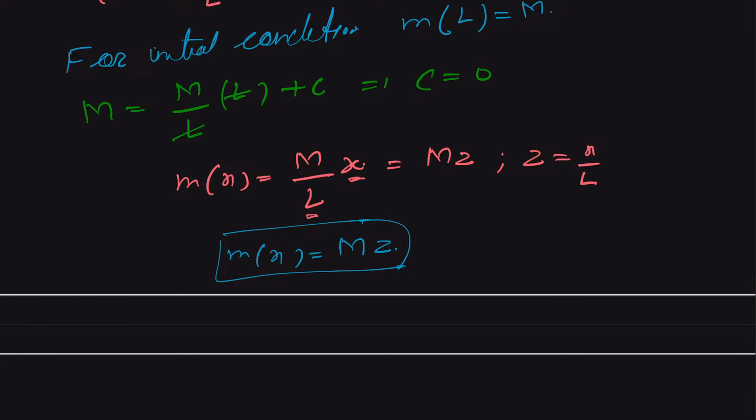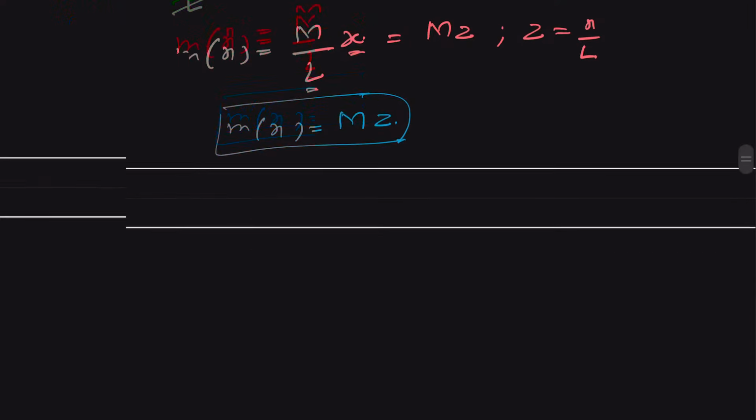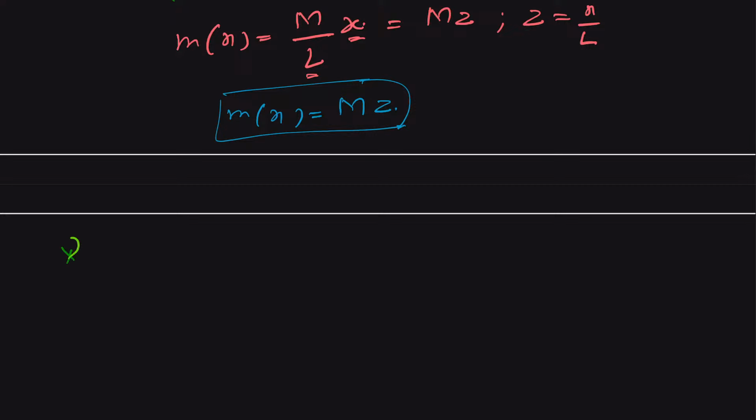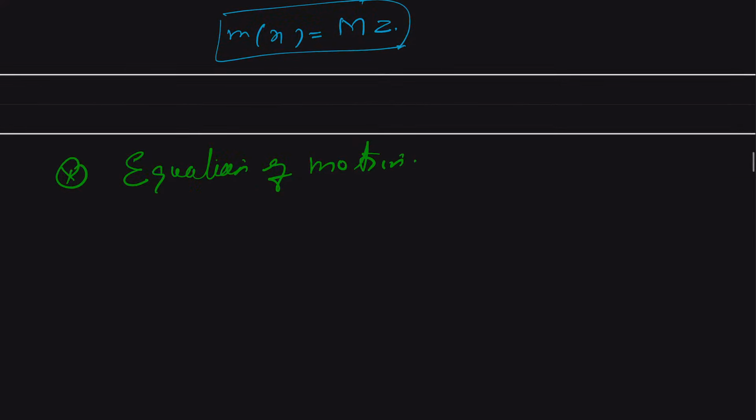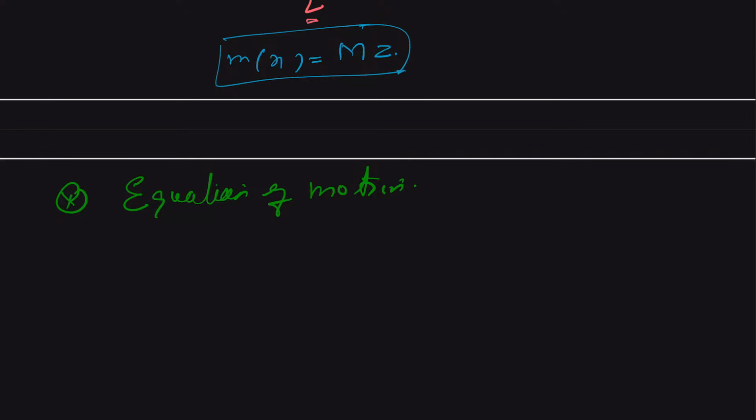Now we come to our actual equation of motion. There is only horizontal motion and horizontal force. And the only horizontal force acting will be the tension T. Therefore, we can write a general equation of motion: the summation of the forces in the x direction will be equal to the mass at x times acceleration, that is, its double derivative.